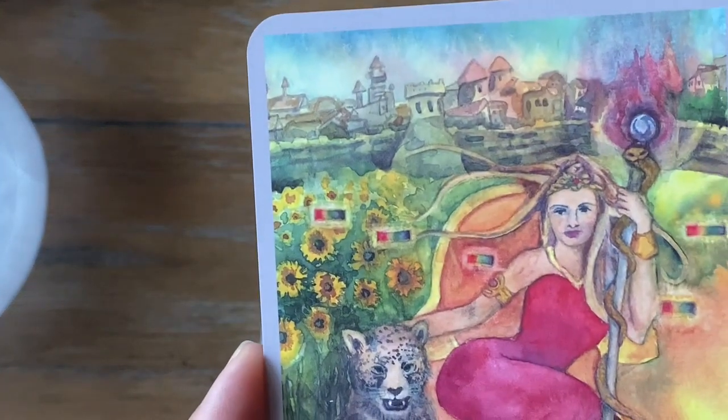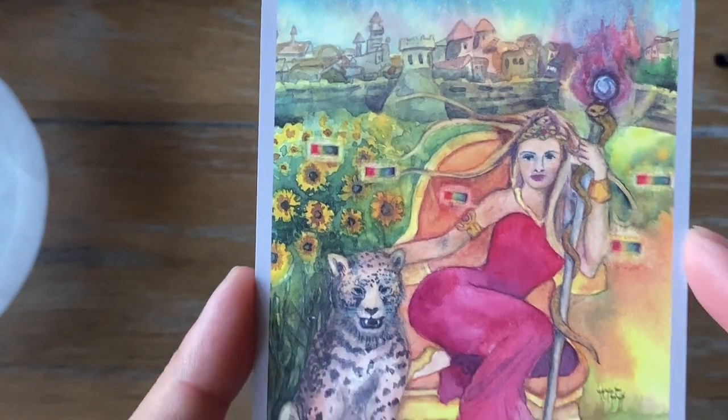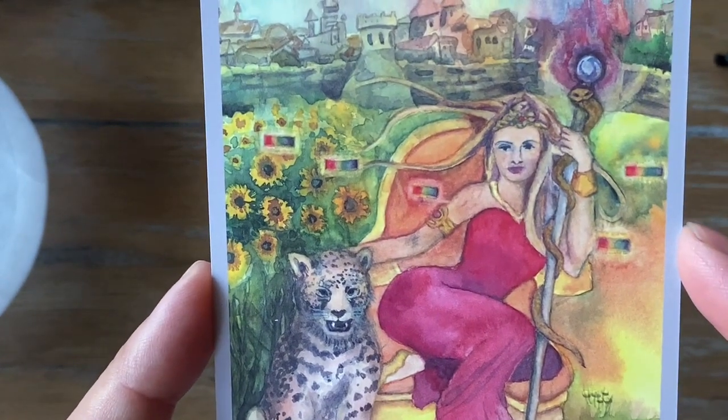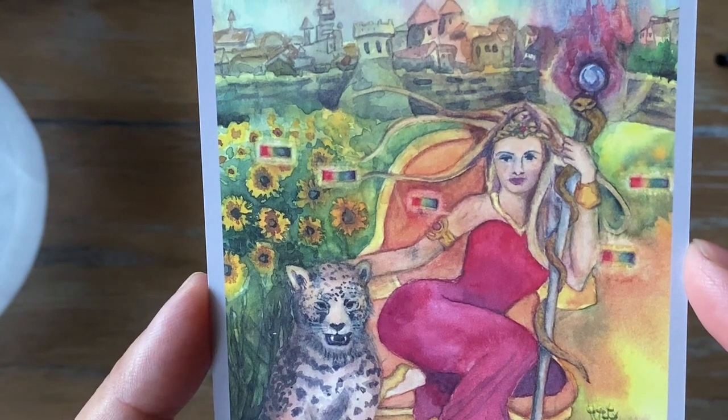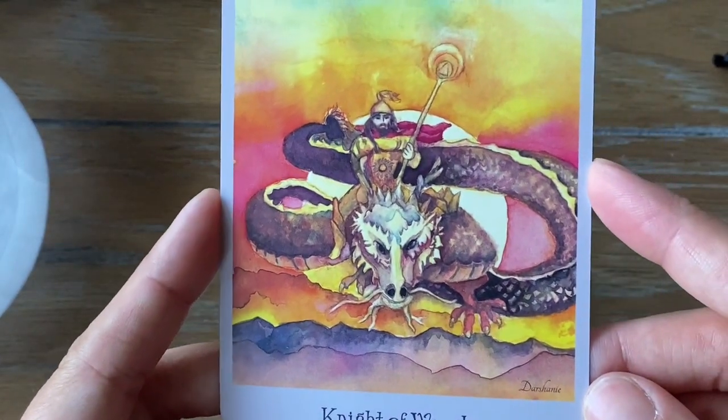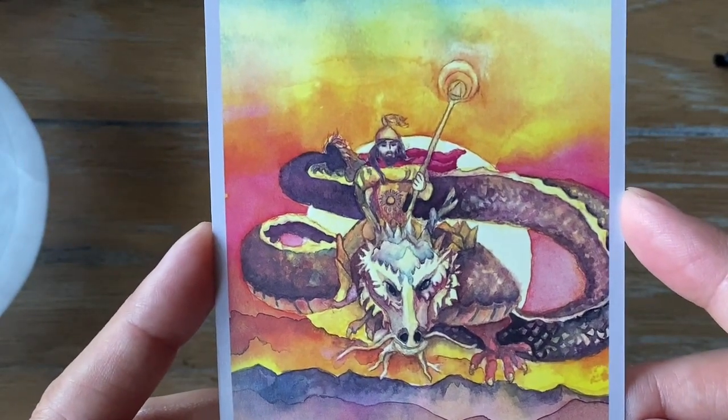She definitely looks very sensual and wow. Love that. Knight of Wands. Wow, he's moving, isn't he?